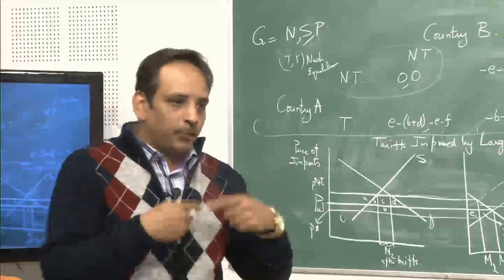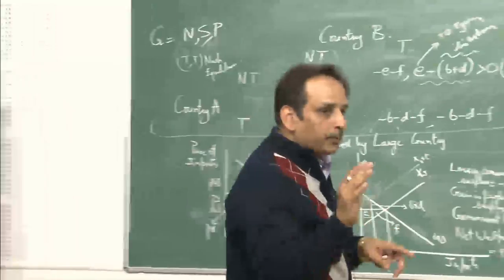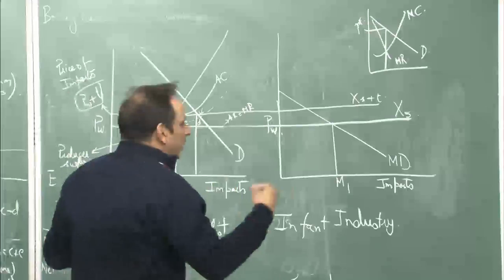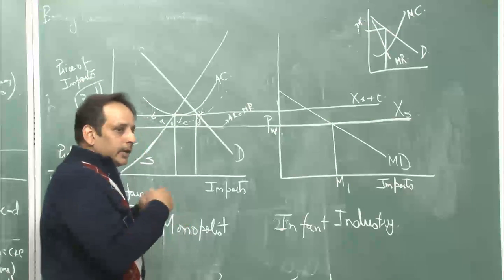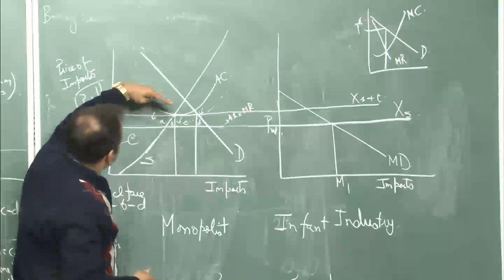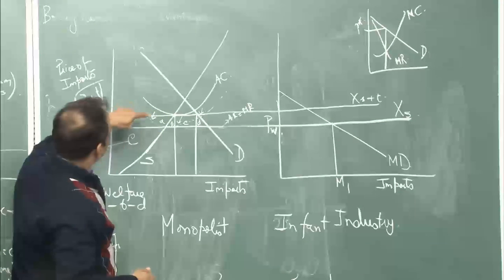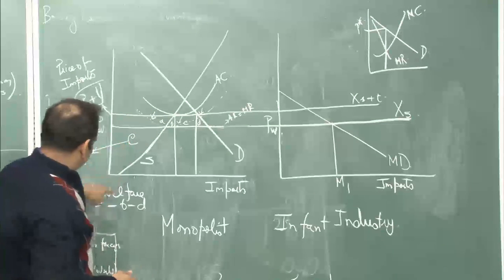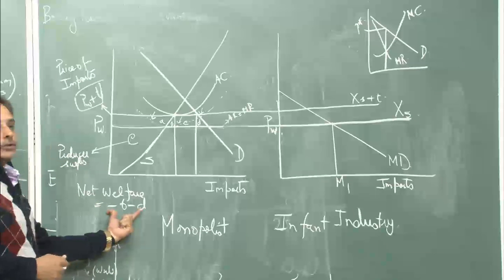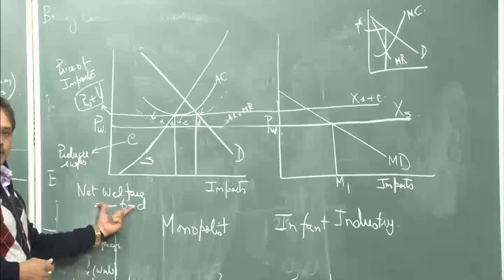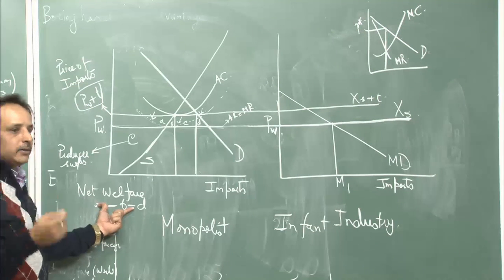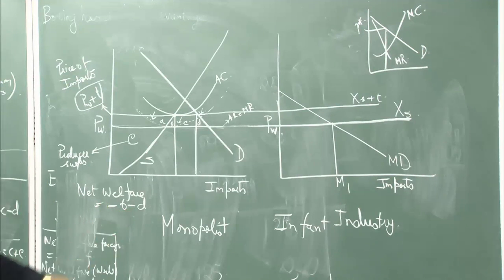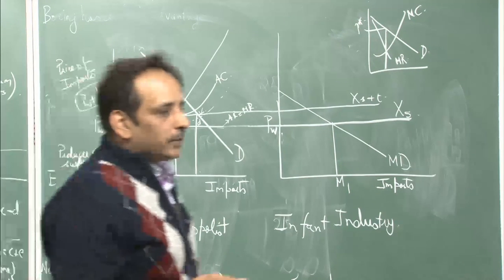So in a way it supports that industry, hoping that after some time it will sustain itself, it will be grounded, it will have that maturity, and this average cost will come down so that it will have a producer surplus which is greater than the distortions which are created in the economy. So that's another reason why countries impose tariffs. India also did it, Brazil also did it for supporting its computer industry.